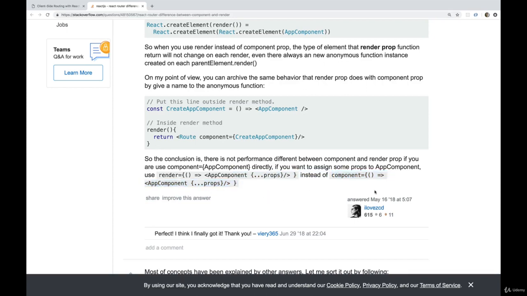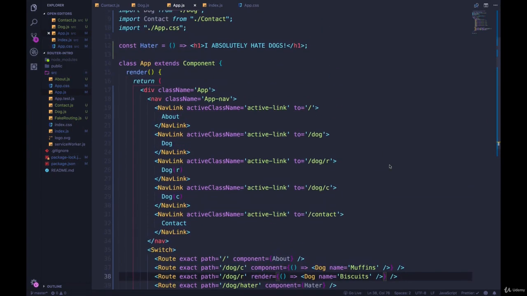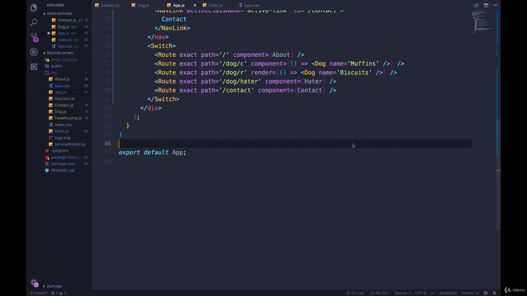Okay, there's a lot we talked about here. I'm really sorry if it was confusing. I did my best, re-recorded this one a bunch of times to try and come up with a way of explaining it. So we've got two options, both of them work. I'm gonna stick to render most of the time. And I'm gonna add some comments in here if you're looking at this.